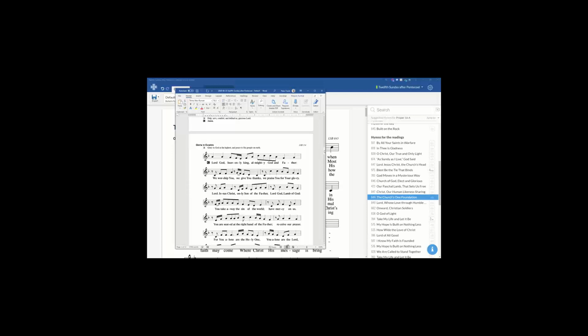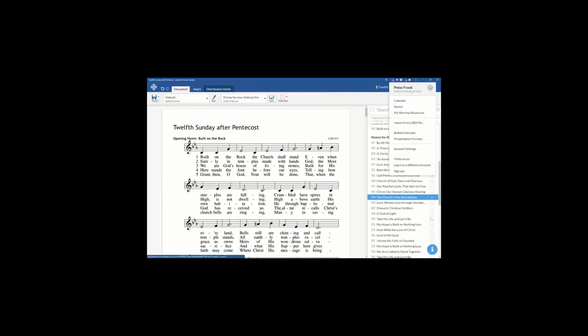But what typically happens is you will print this out on single sheets of paper that you fold. Well, what size paper? How are you going to fold it? All of those things are good questions, and that's where bulletin formats come into play. So in your settings up here, you have bulletin formats. You can also get to it by clicking under Document and next to Bulletin Format, this Edit button. You can also change it by just selecting the drop-down.